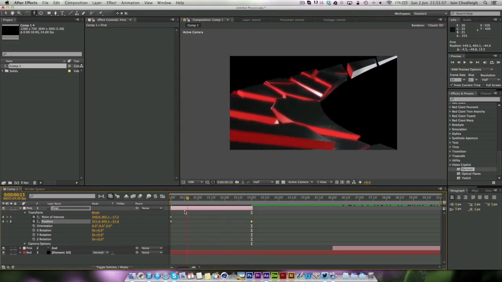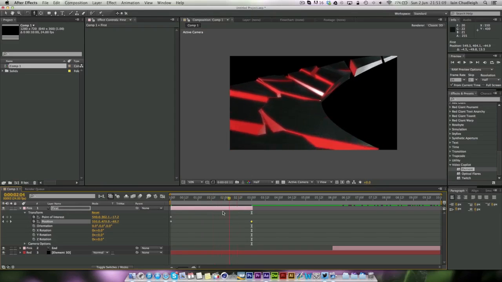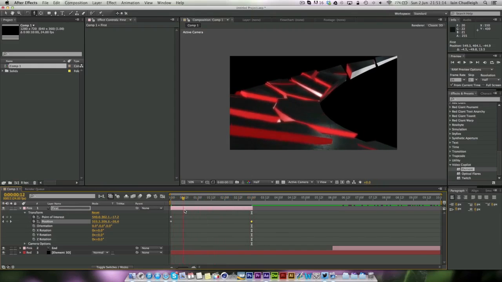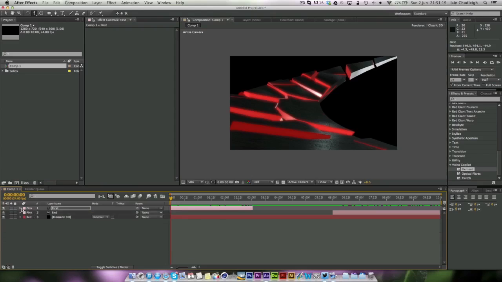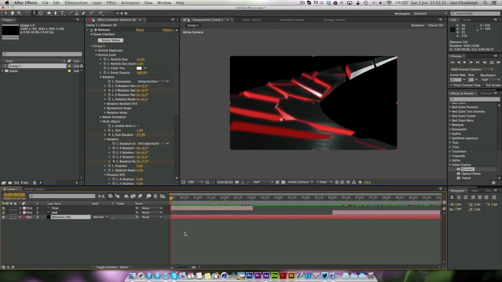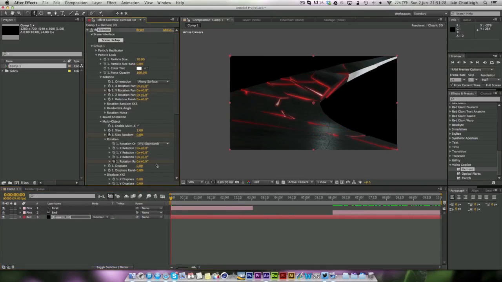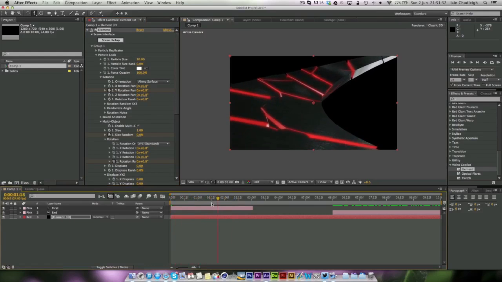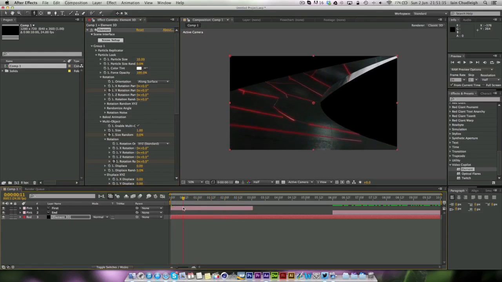Remember, you can always reverse this in post-production after you've rendered all this out. So I'm going to have it zooming in, and it's just going to break a tiny bit. So in Element 3D, we're going to change the size random to 0 and the rotation to 0. And you can see already we get these cracks forming, which is pretty much what we want straight away, but we don't want it to happen instantly.